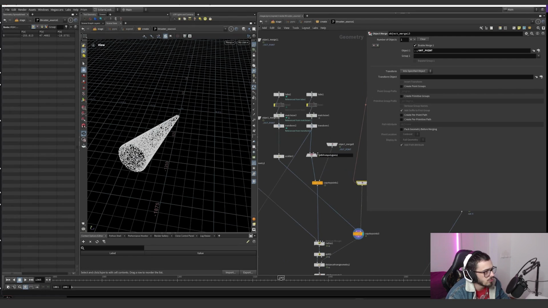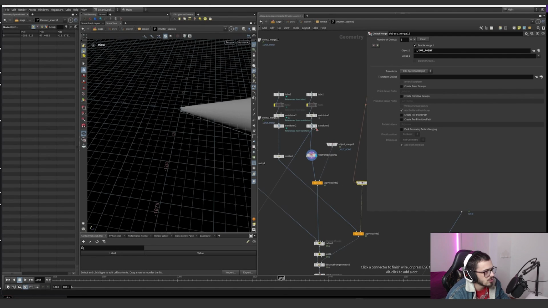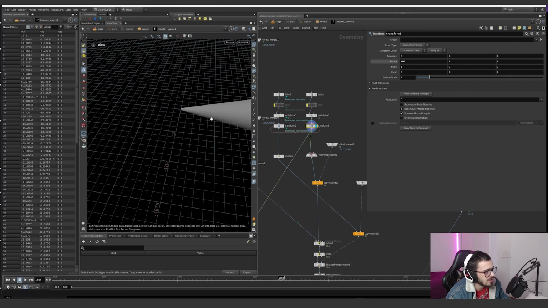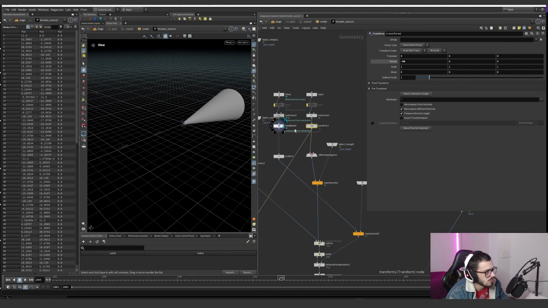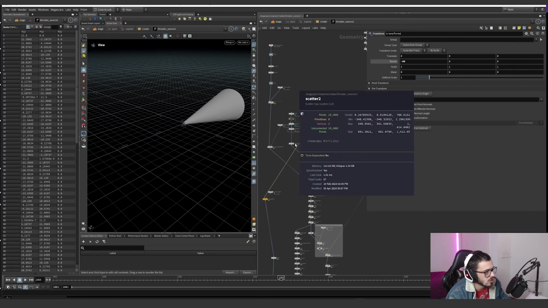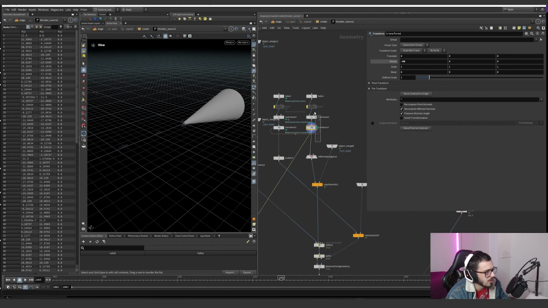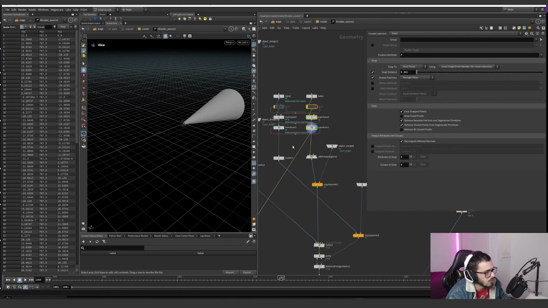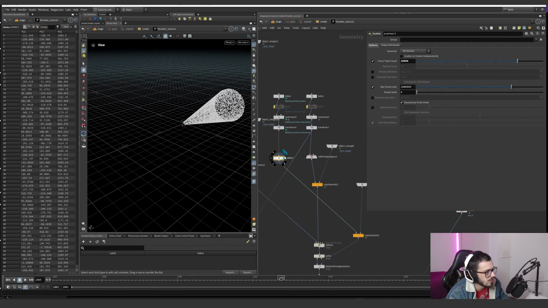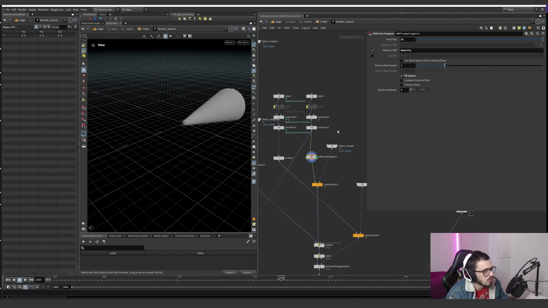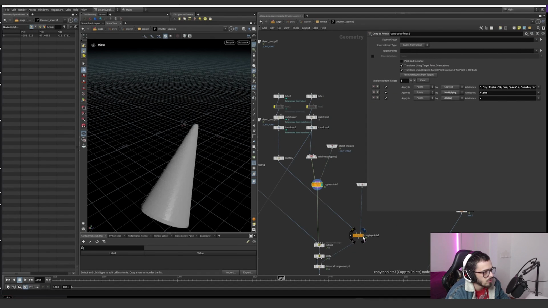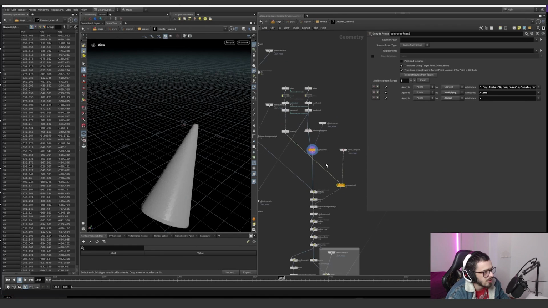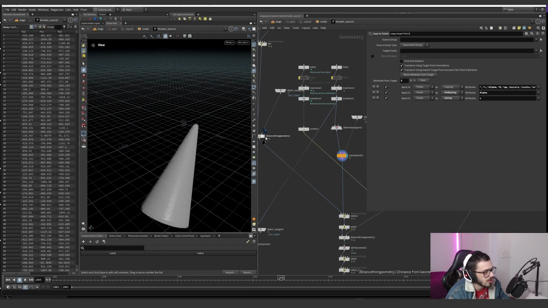The same goes for this one, which is just an SDF. It's the same thing, pretty much, exactly the same thing, which I don't know why I have it duplicated, but it's the same. Oh yeah, I know, I have it duplicated because once it's going to be scattered, I want to control this separately. And this is going to be turned into a density, and which is going to be copy and pasted. So both things are exactly the same, as you can see. But one is a volume and another one isn't.